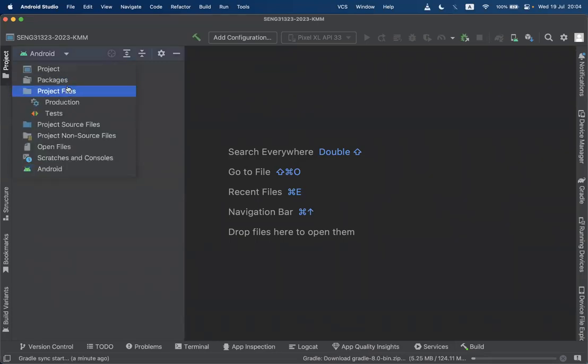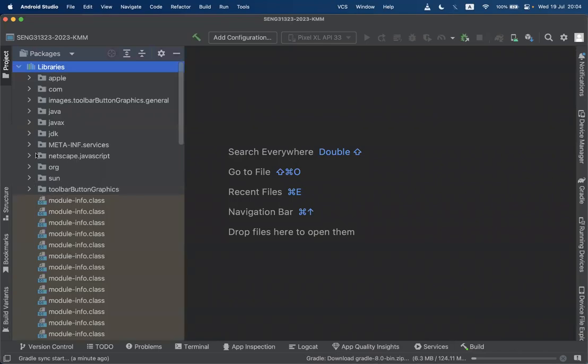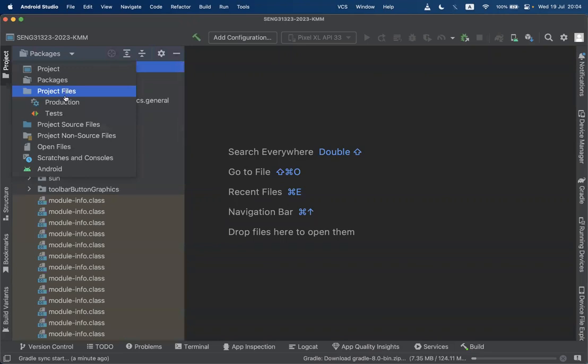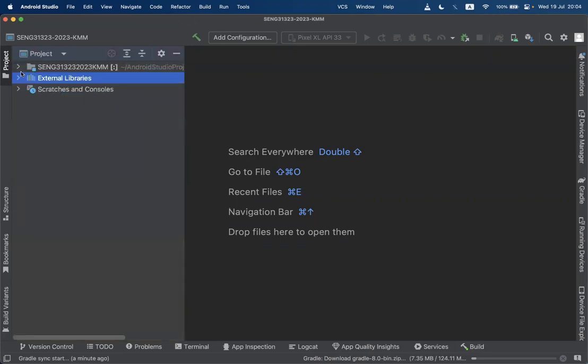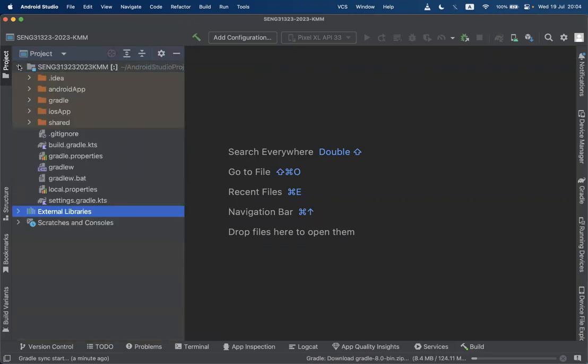Let me do a package exploration, then the project. Until these things get loaded, it's going to take a little bit of time.